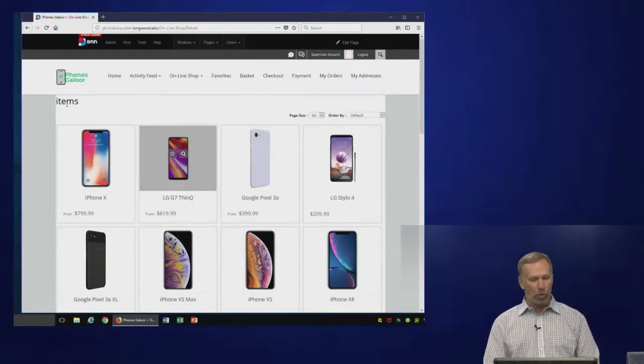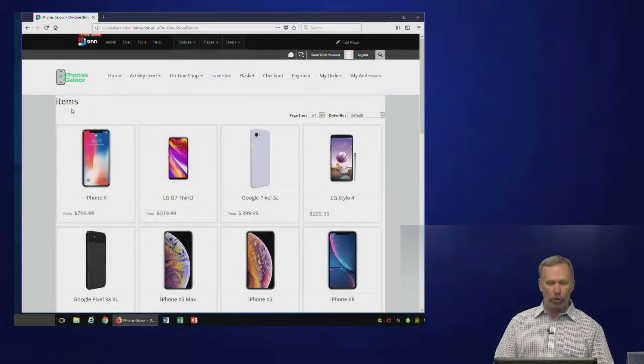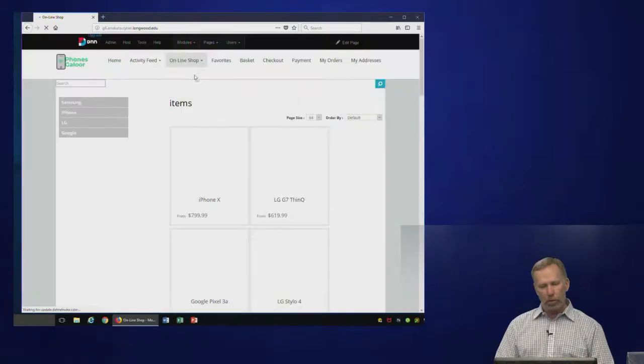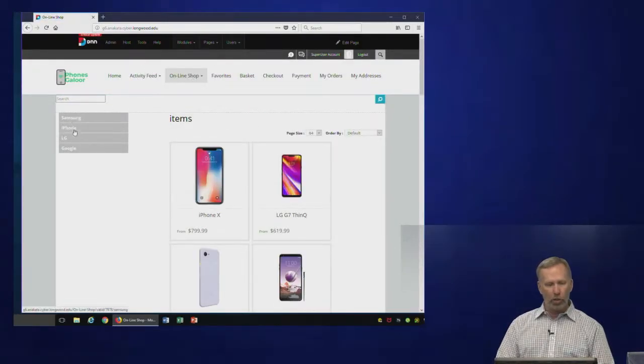Because what you don't see here is your product categories where you can look at a particular category like Android or iPhone or something like that. Where here I have brand names. You might consider whether that's the only kind of categories you want.